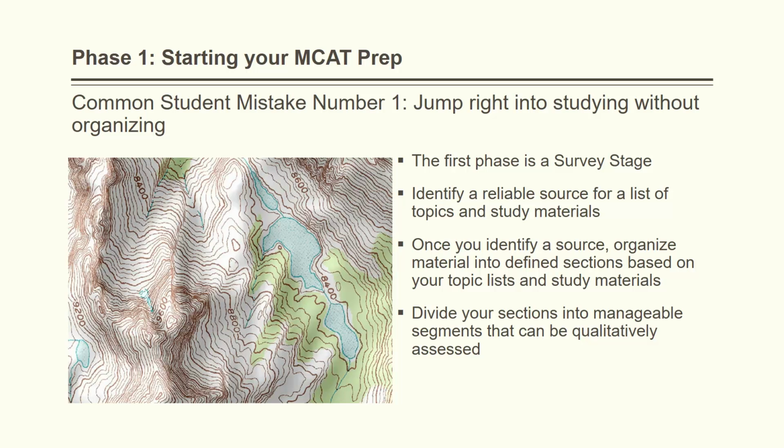Once you identify that source, what we want to do is then organize it into manageable study topics. And these study topics are going to be fairly narrow, so we don't want broad study topics. So for example, organic chemistry is not a good study topic because it's too broad. There are many subtopics within organic chemistry, some that you might be very good at, some that you may not be very good at. And so we want to get them into fairly precise topics.